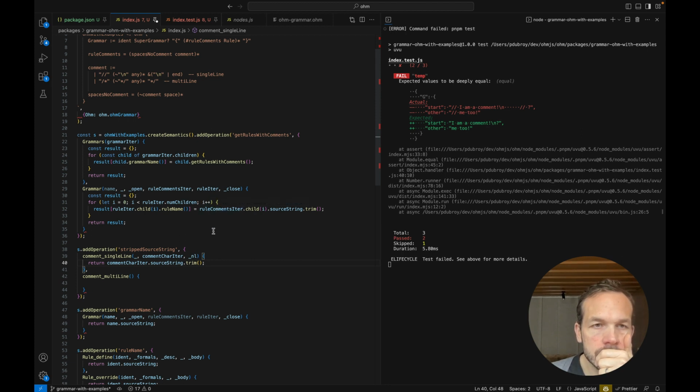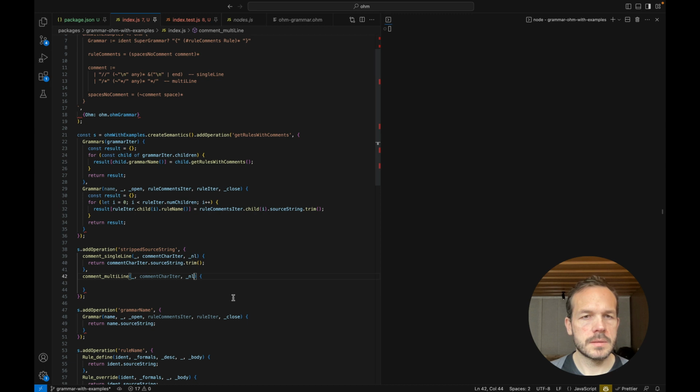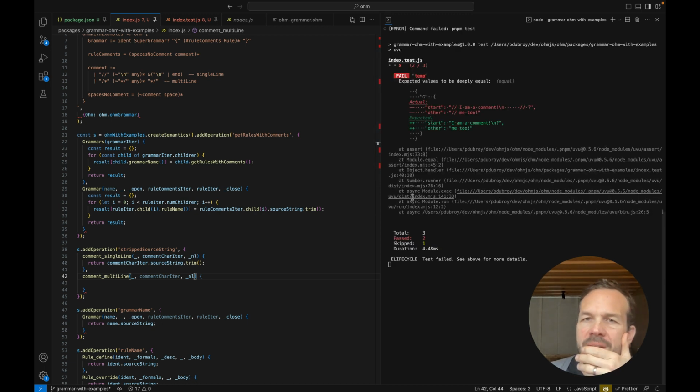Right, we don't have any multi-line comments right now, so we don't need to write that action. But it wants us to have the correct arity. Okay, let's see.